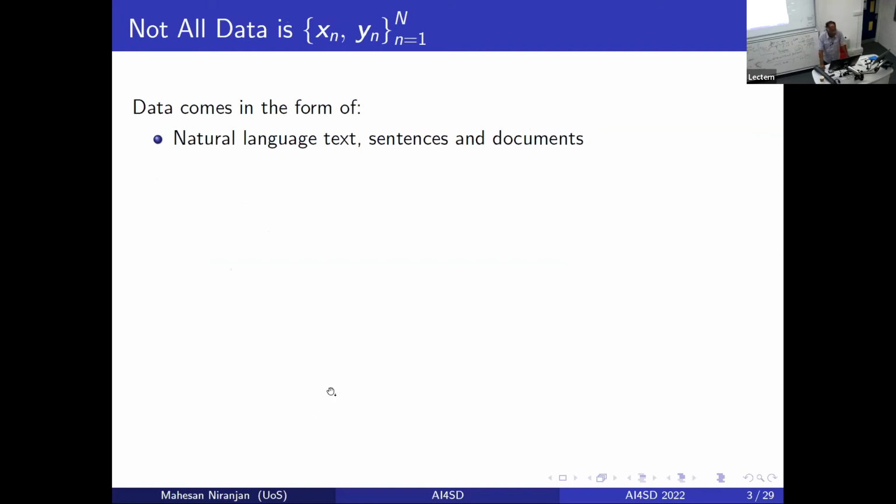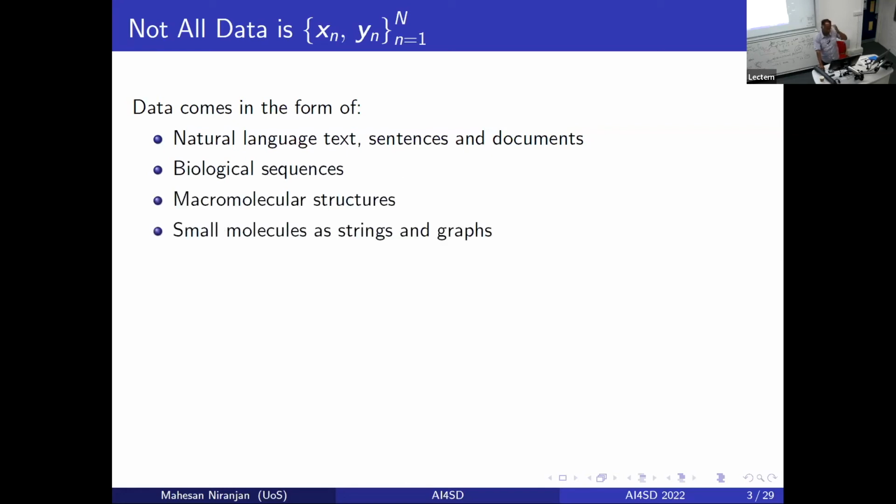The other thing to note is that throughout the 4 hours I've been talking to you, I had a multidimensional space in which I wrote vector x, and vector x was my life. And I multiplied this by matrices and so on. Yeah. Data is not always in that form. Data comes in many different forms. There is natural language, text and sentences and documents. You can have data in the form of biological sequences. You can have data in the form of molecular structures or strings and graphs. So there's quite a lot of interest in dealing with this sort of data.